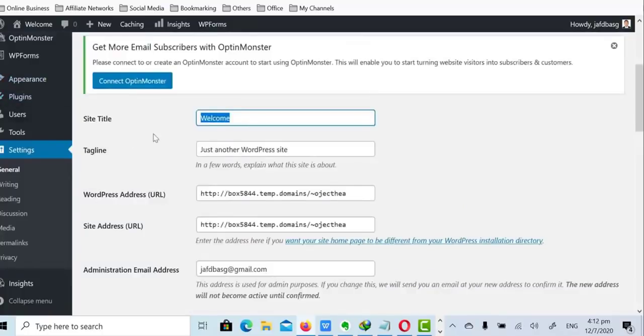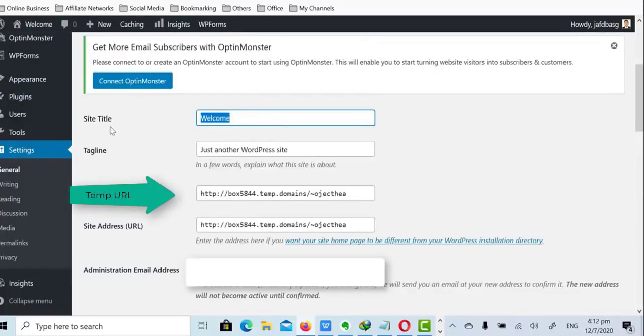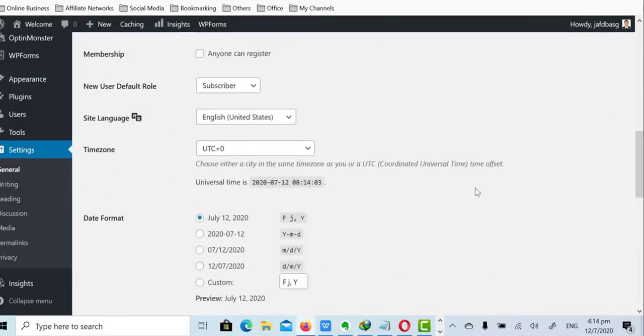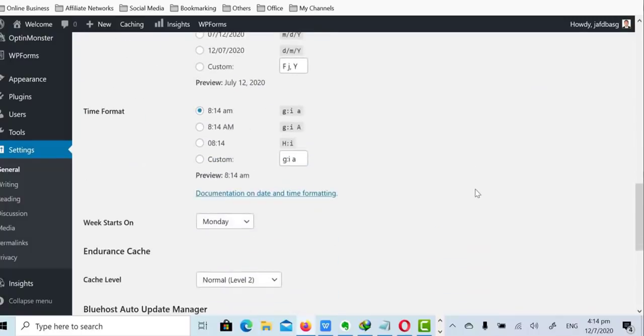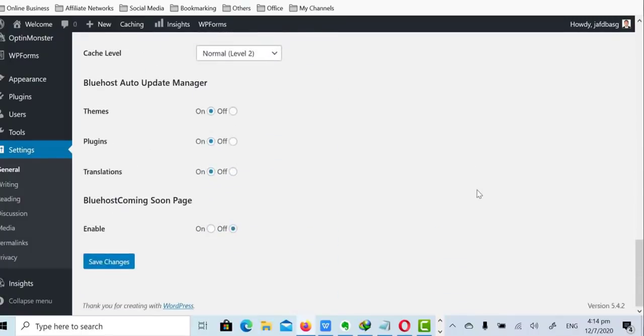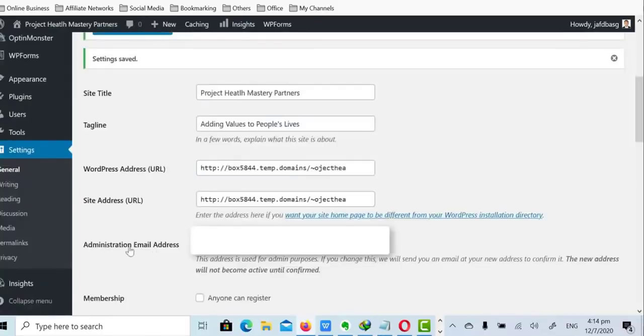Here you can give the site title. Then click on save changes. The next important thing we are going to see is permalinks.